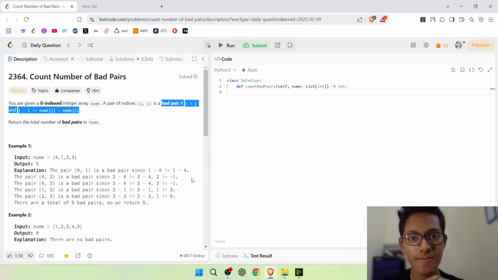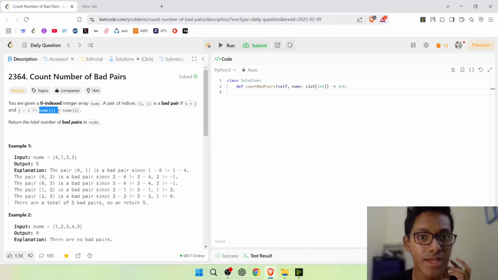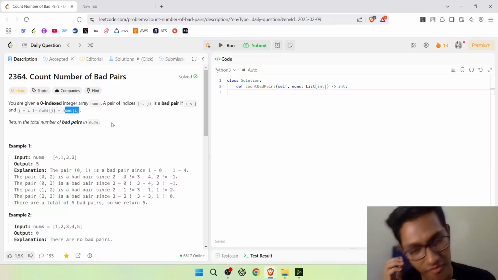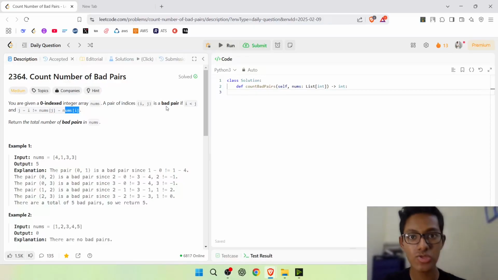The good pairs are those where index i is less than j, and j minus i is equal to nums of j minus nums of i. So the bad pairs are the total pairs minus the number of good pairs.